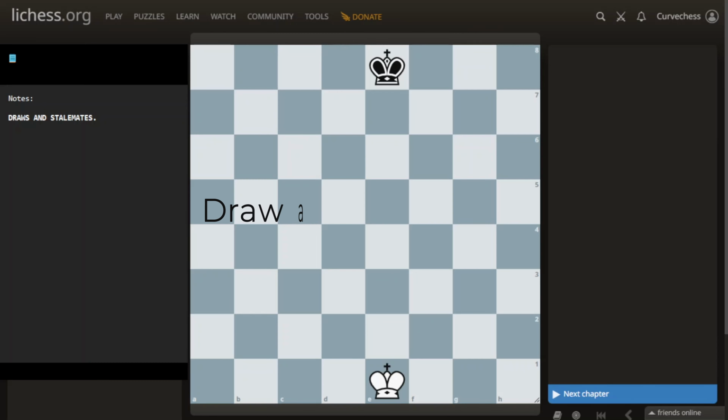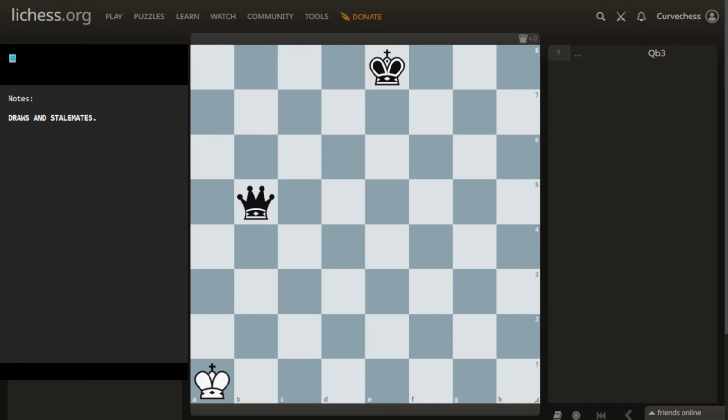Not every chess game ends with a winner. Sometimes, the game ends in a draw, which means neither player wins nor loses. For example, when the kings are left alone on the board, no checkmates are possible, so the game ends in a draw. The same case applies when there are kings and a bishop, kings and one knight, or kings with two knights. Since checkmate can't be achieved in any of these positions, the game ends in a draw.